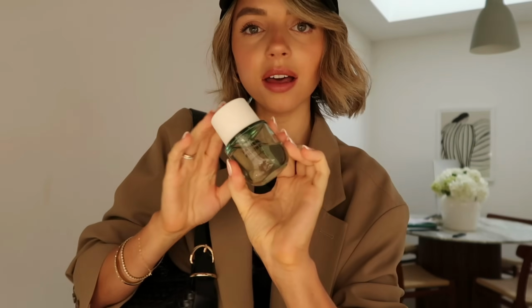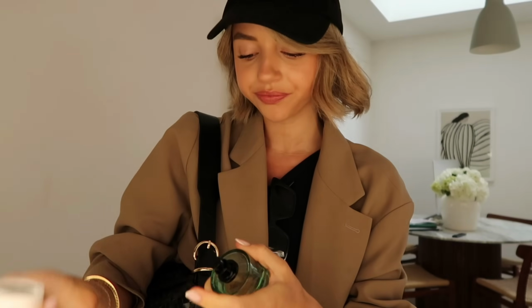You know when it's a good purchase when you cannot stop wearing it. This is the And Other Stories leather woven bag, and it's just such a good work bag. Putting on my More Wine Souffle little hat because it is raining outside. So heading over to Notting Hill for a matcha and a little Pilates class. Just putting on the Fleur. This is the father figure. It's delightful. But yeah, it's really gloomy outside. It's raining. I've got lights on.